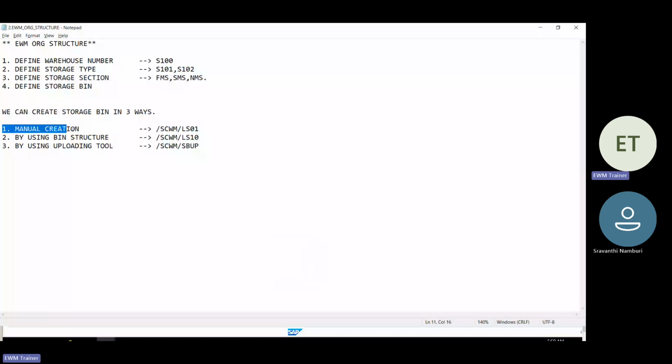For the first one, manual creation, we can create bins only one by one. In my warehouse, I am going to have thousands or hundreds of bins, so it is not possible to go with manual creation.